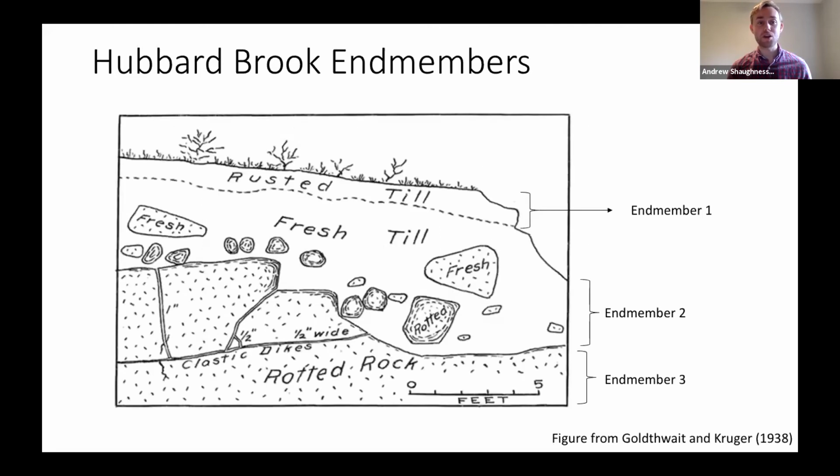So what I like to start with is thinking about other work that's been done in New Hampshire on these glacial till covered landscapes. And one thing that's been noted is that there's this common 3-layered system where you have highly weathered till at the surface, this fresh, less weathered till under that, and then you've got the bedrock under that. And so we're going to start by thinking of these 3 end members as being related to these 3 structures in this till covered landscape.